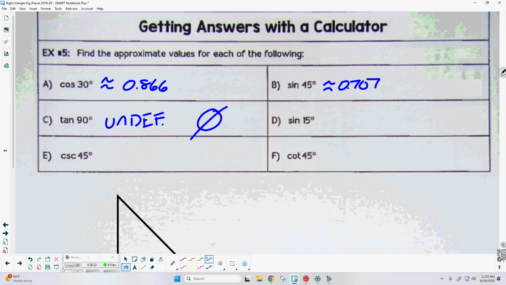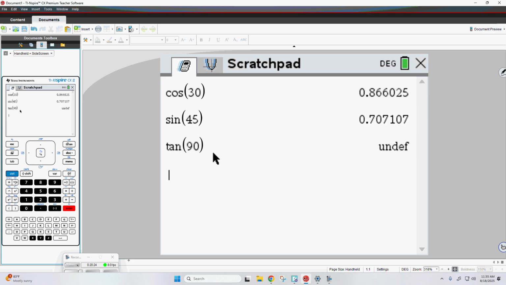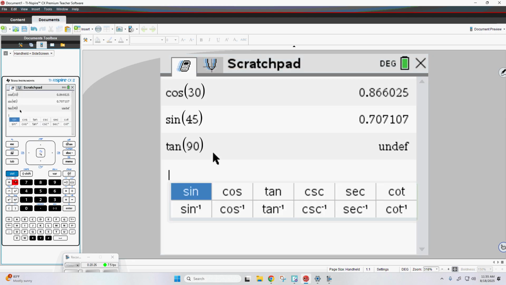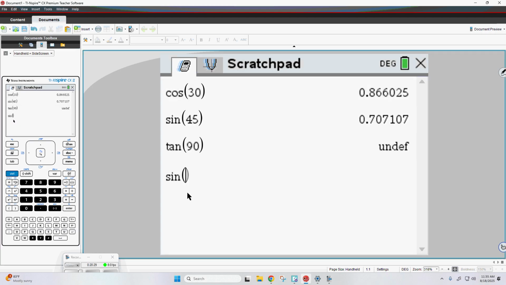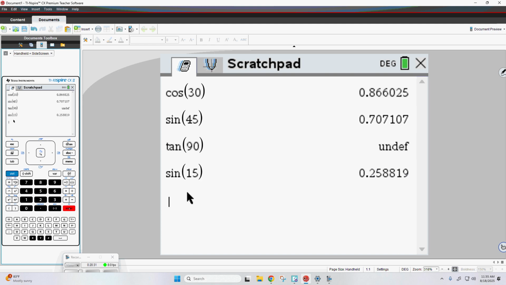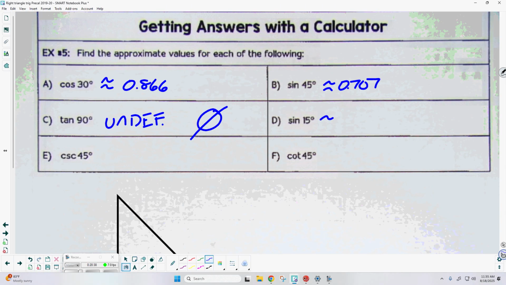Sine of 15 degrees. So I'm going to go ahead and choose sine of 15. 0.259, rounded to the correct spot. Now, this is the one that I want to take a look at very quickly. Make sure I get that right. The rest of these, 30, 45, those are coming from special right triangles. 90 is going to start being important to you in the next lesson. But this is the first angle that's just kind of random.